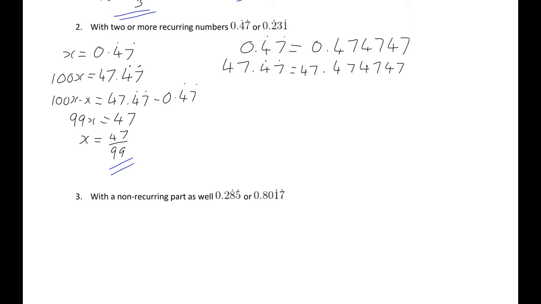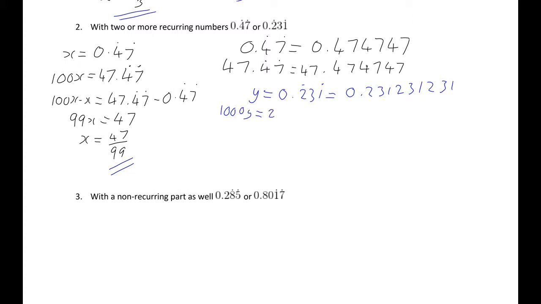We've now got y equals 0.231 recurring. Now you could write it like that, but we don't. We just write 231 and put the recurring dots above the 2 and the 1. But it does mean it's 0.231 carrying on. This time 10x isn't going to help us. 100x isn't going to help us. Y isn't, sorry. 1000y is the first time that they're going to start lining up again.